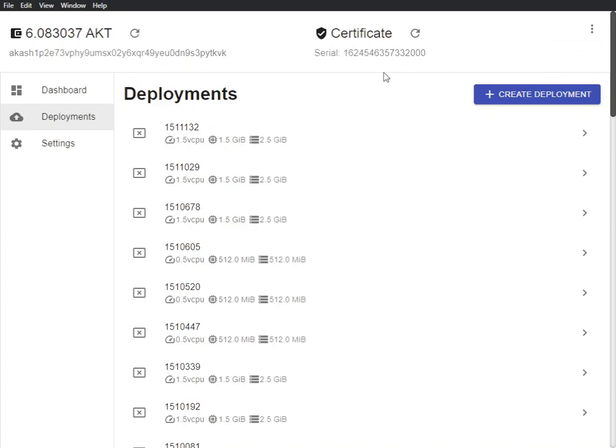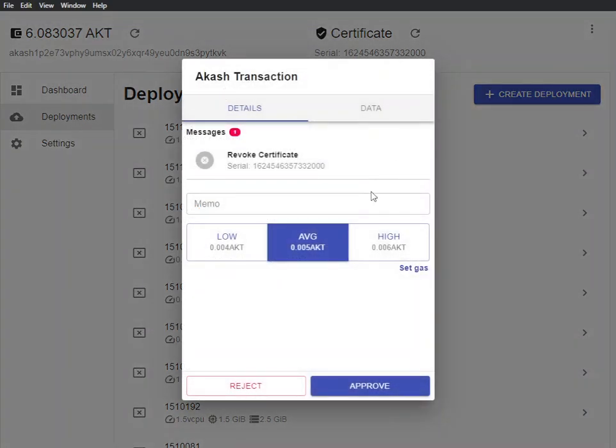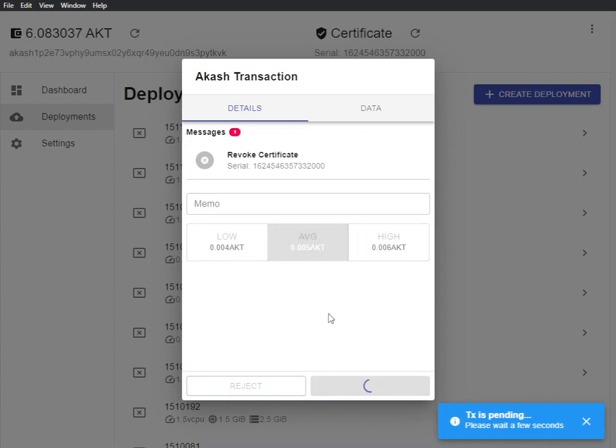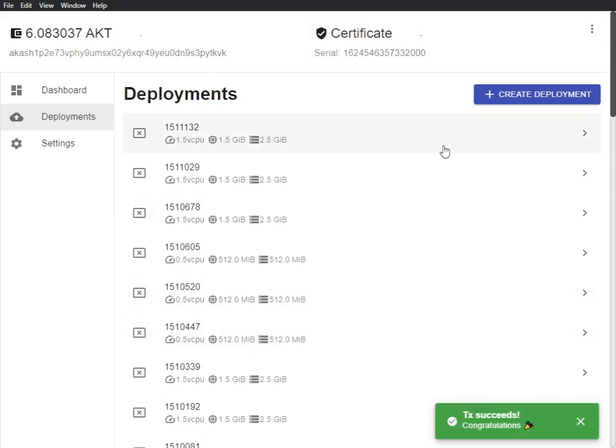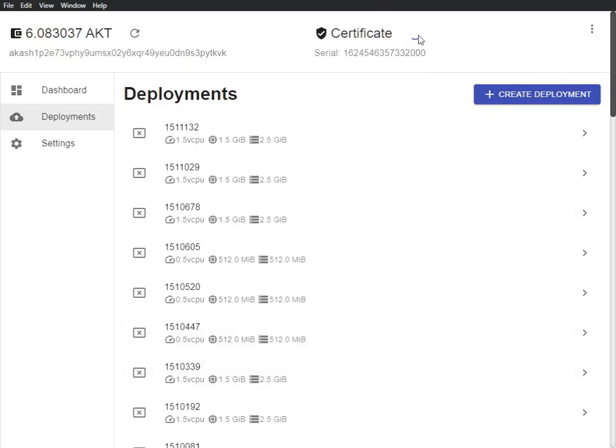The certificate is created. We can revoke it. Another transaction. Success or not.